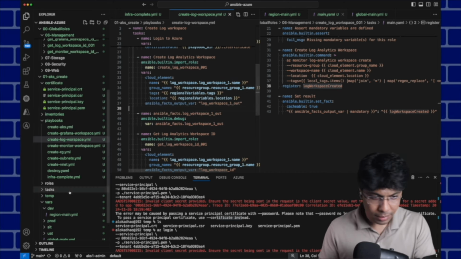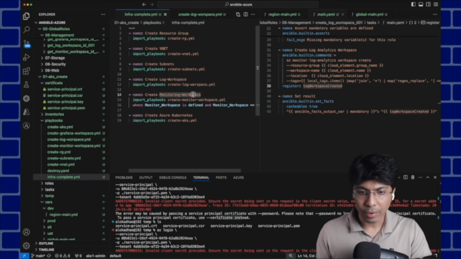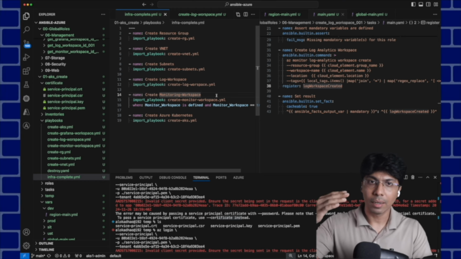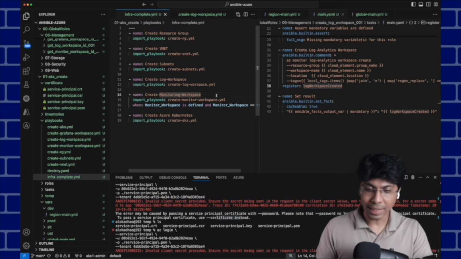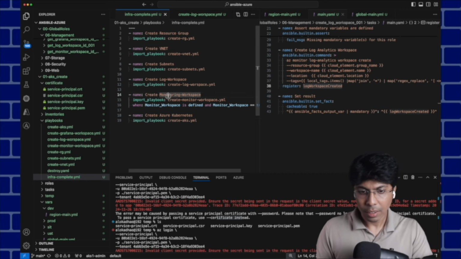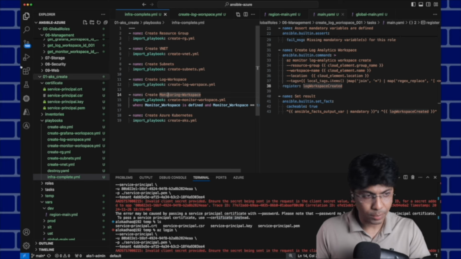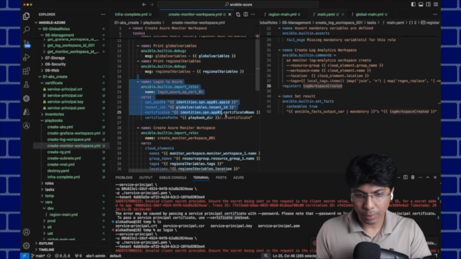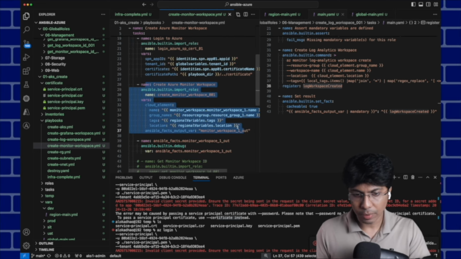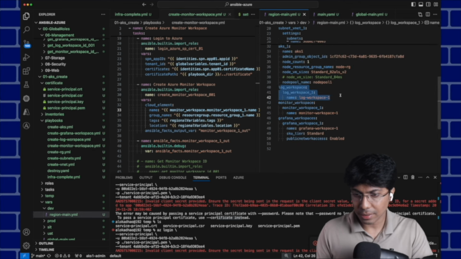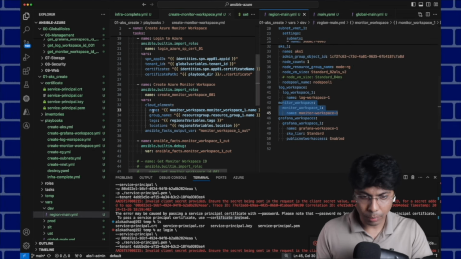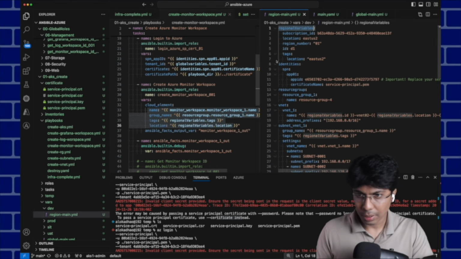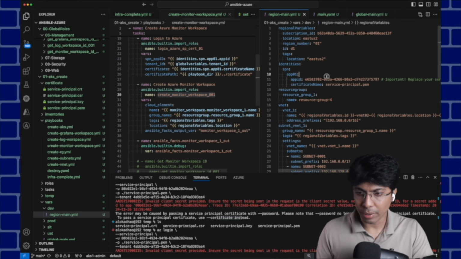Okay, next we are creating the monitoring workspace. We'll see how the resources those we are creating are relevant to Kubernetes creation in just the last. Okay, so coming back to monitoring workspace, create monitoring workspace. Again, the same drill, pulling the variables, printing the variables, logging in, creating Azure monitor workspace. Again, nothing fancy here. I just made sure that I give the name here, and rest are the global variables or the regional variables that I'm passing, which I'm passing to create monitoring workspace 001.